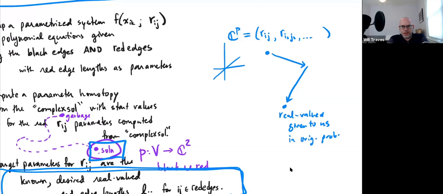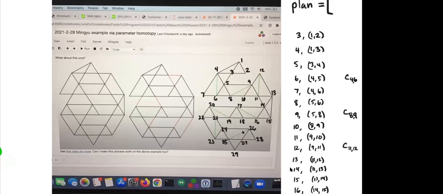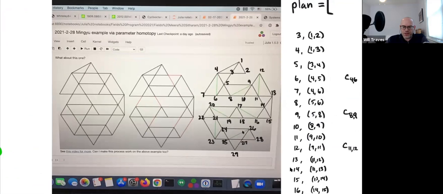When in those pictures, you still have the green edges that were added in order to make it easy to solve the original system. Are you tracking those numbers too, or are they just figments of the drawing program? Oh yeah, good question. No, they're just figments. I abandoned them as soon as I didn't need them anymore. Right. Okay, that's cool. Wow, this is super awesome. So you solve a much easier system.